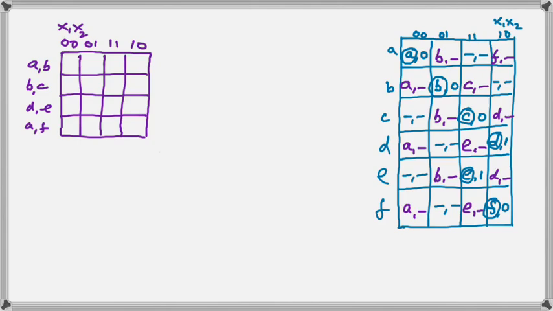So we have drawn now those on the left. We are merging A and B, B and C, D and E, and A and F. So when we merge those, we see that they're perfectly easily able to be merged. And when we do that, we can redraw that table to replace A and B with just A.